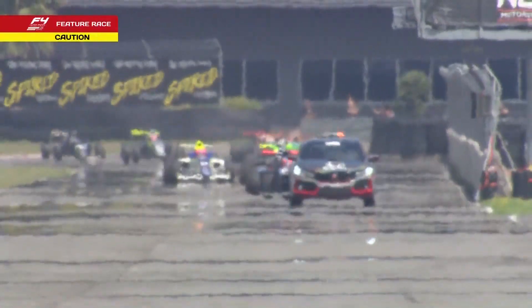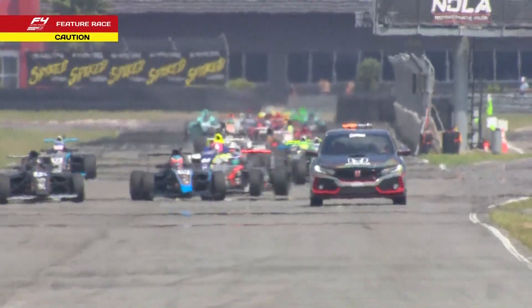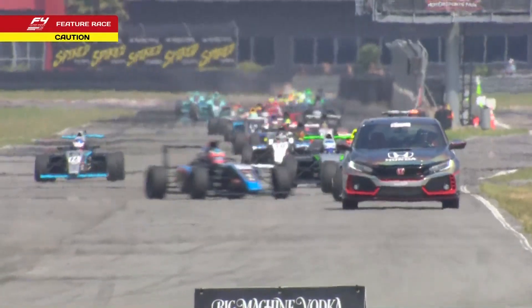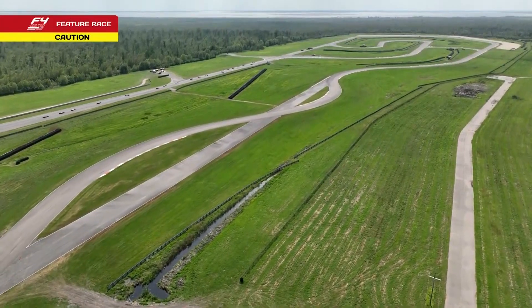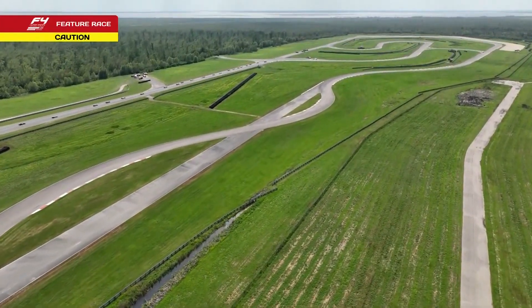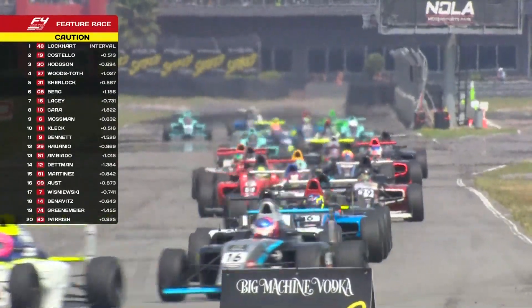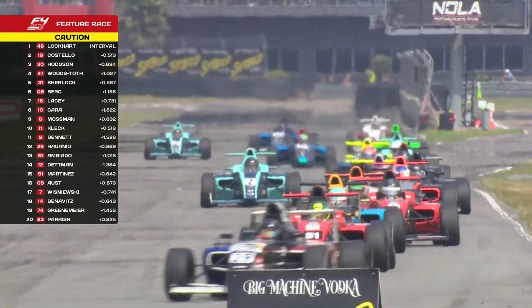Welcome back — we're under caution. Interestingly, if you're wondering why we have a Honda Civic, all the engines in the back of these F4 cars are Honda Civic R engines. In FR, the series Oliver Westling races in, we have the Honda Civic R but with a turbocharger. Honda has a big presence and they're offering big prize money — if you can win this series you will get an entry into the FR series and $25,000 for your work.